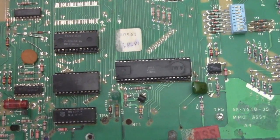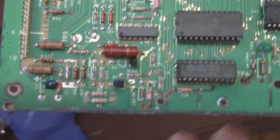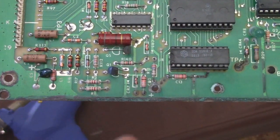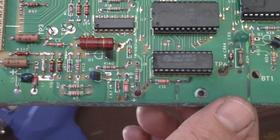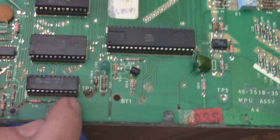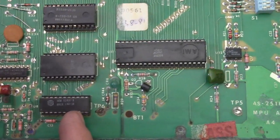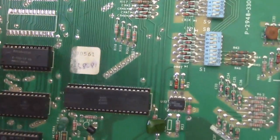I'm going to try to remove these as much as I can, so I can sand and clean, and then put either new ones or replace these guys. I don't have a socket for this particular IC, but I can make one, so that's no big deal. As far as these other ones, I do have sockets.